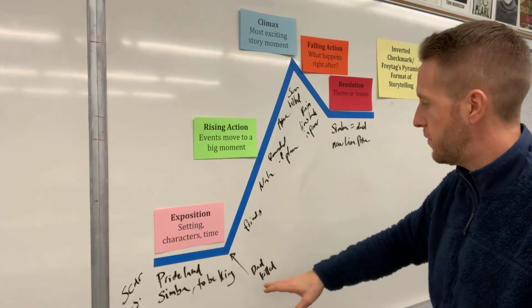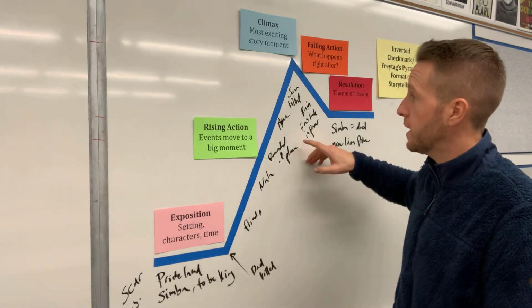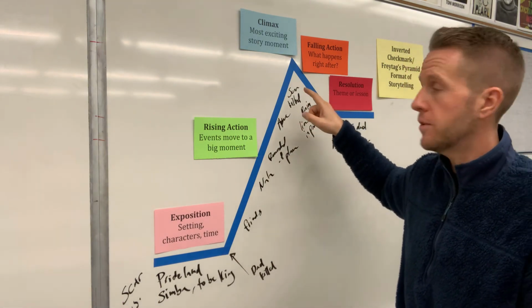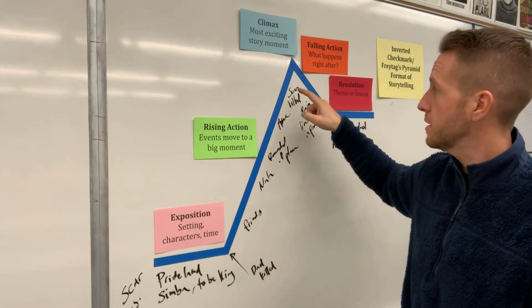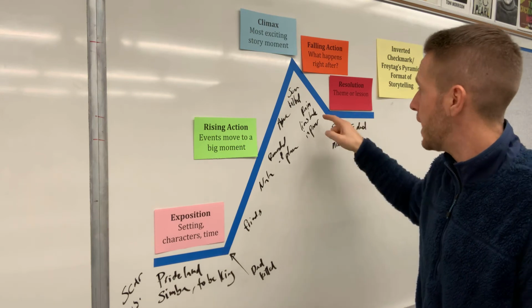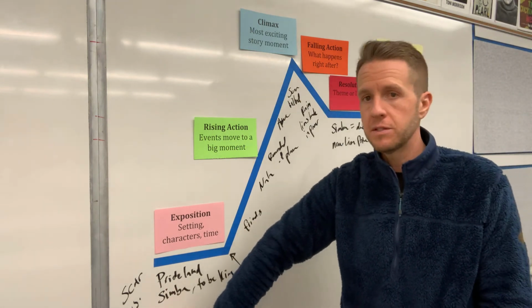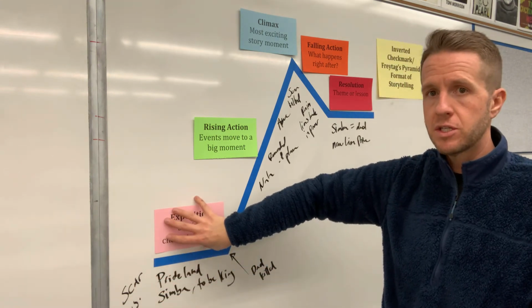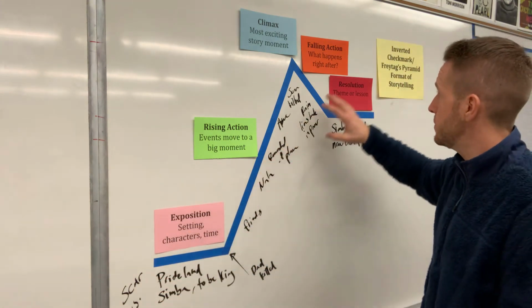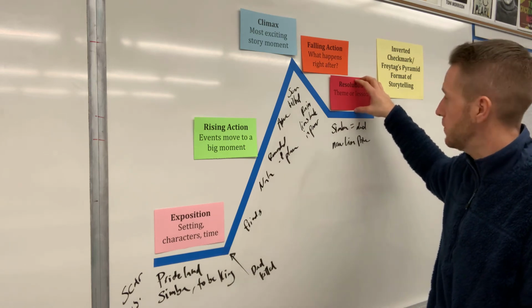After that, the dad gets killed. Simba goes on a journey. It brings him all the way back here to killing the uncle that had killed his father. In doing that, he gives rebirth to the Pride Land here. In doing that as well, he has now maintained the circle of life. So the character starts out here as a baby in the exposition section. The character of Simba ends here with a clear resolution, right?